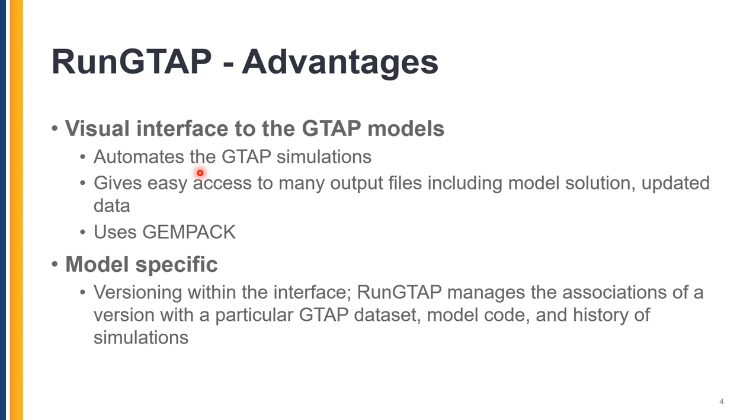This says it automates GTAP simulations, and I want to be clear that automate there means it automates things like handling the files, writing new files into useful locations and keeping them there. It does not automate the process of being an economic modeler. It automates the computing work, the set of instructions. It automates the checks on things that you have to have done beforehand before you're allowed to solve a large equilibrium system. And so in that regard, the word automates is correct.